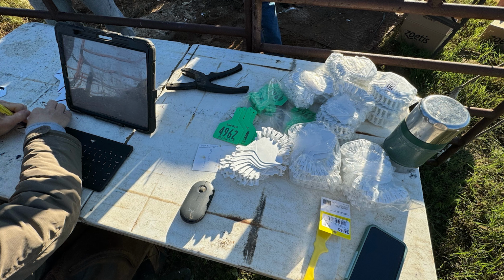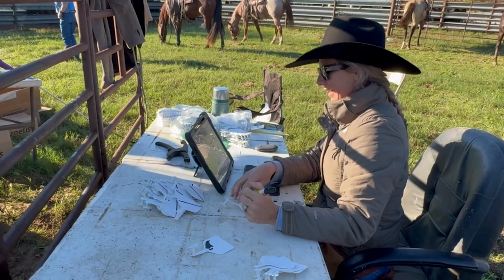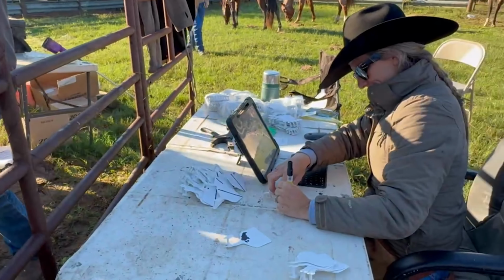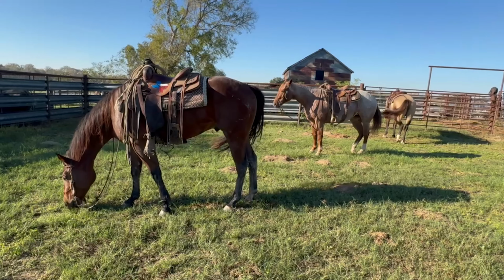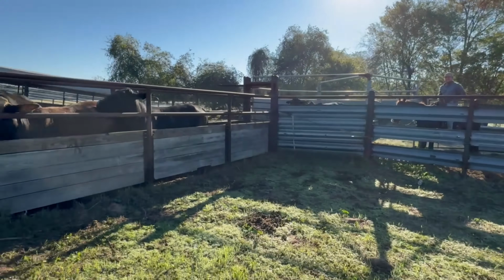So, for instance, we're palpating these cows in November. If Dr. Bonner calls out 8 months bred, then we know that that cow will calve in another month. And so Holly makes the adjustment to put down the month that they should calve on that tag. So if he calls out 8 months, then they should calve in December, so there should be a 12 there. If he calls out 7 months, then they should calve in January, and so on. So he'll put the month number that cow should calve on the tag. So it's going to have the age and the month they should calve on those tags.